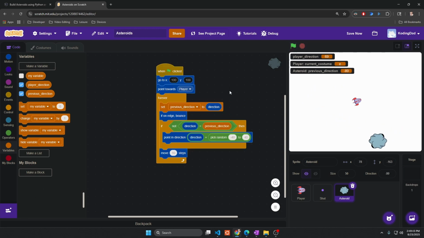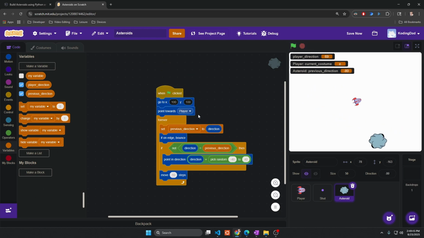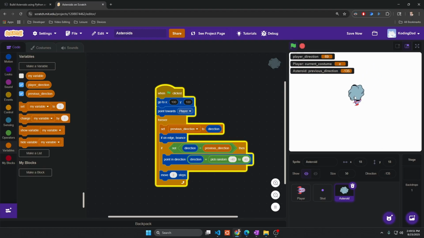Okay, let's change the speed of the asteroid. It'll make it a lot easier for me to tell. Okay, so it's moving at this angle. Of course, it's going to hit the edge, so that's going to make it hard to tell what's going on. Okay, there. I think that was proving it.